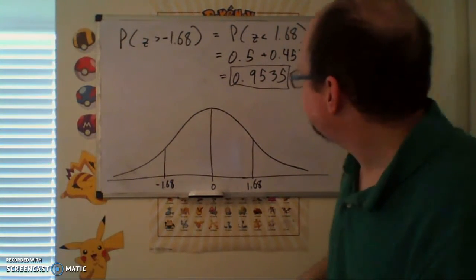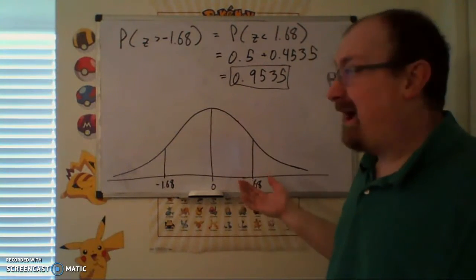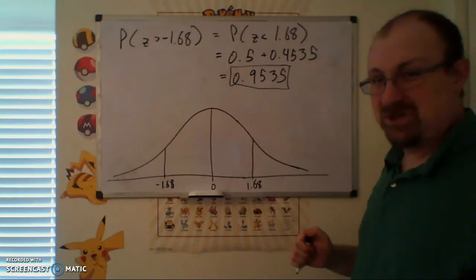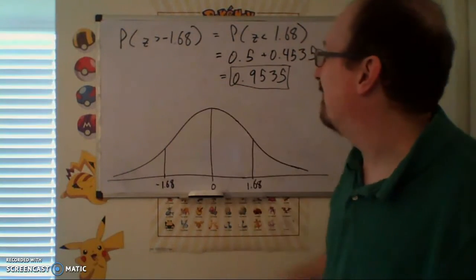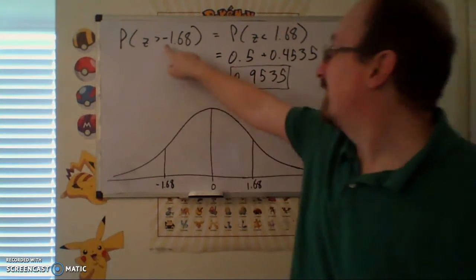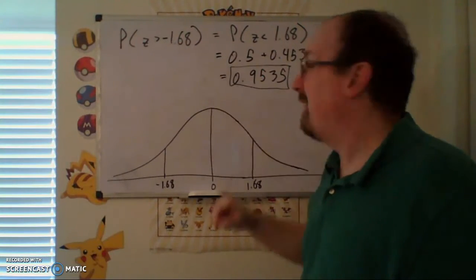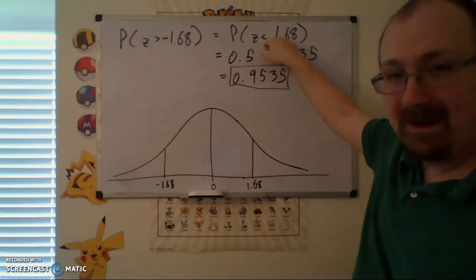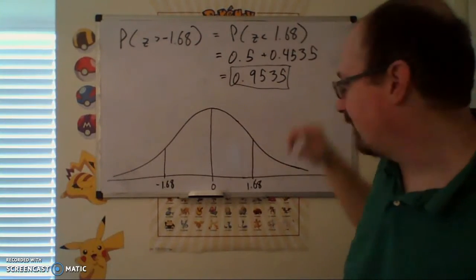Oh well. So I described this in the PowerPoint slides. You can even get around having to draw the picture, because if you've got a negative z value, you've got sort of what I call a drop and flip thing going on. We can drop the minus sign, but we have to flip the inequality. So this greater than became a less than in the transition.